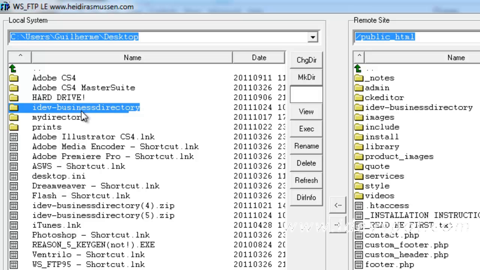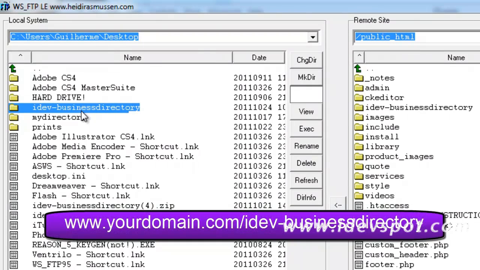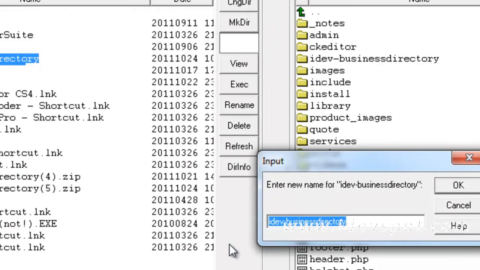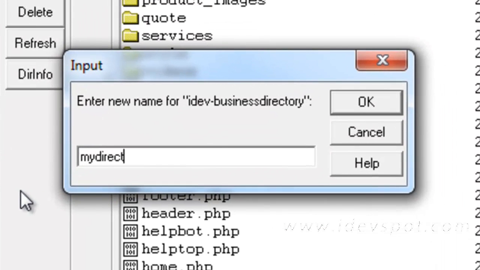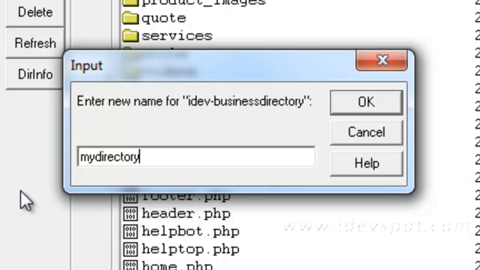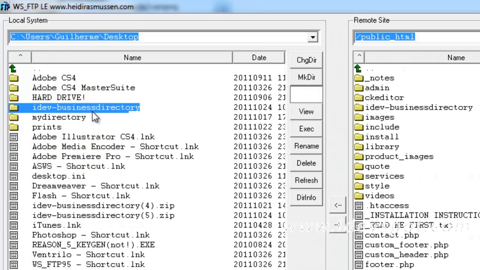If you don't rename anything, your URL will be www.yourdomain.com/idev-business directory. You can name it to anything you like, but keep in mind that this will become a part of your URL. In this example, your new URL would be www.yourdomain.com/mydirectory.